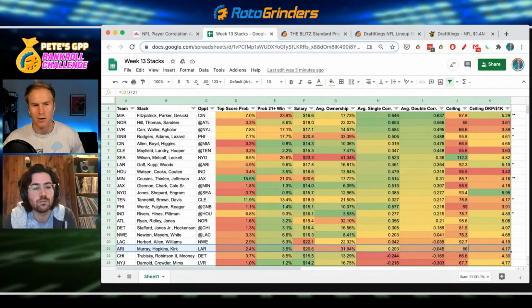The question I had, and Eric Belair had asked this, is about bringbacks. It's pretty common, everyone knows the single or double stack, and you bring it back with one player from the other team. Intuitively it makes sense, but we've seen situations, the Jets really come to mind, a team giving up a lot of production to opposing offenses, but the bringbacks haven't quite been getting there in the way that can win you tournaments. So how do you think about bringbacks, both from a macro correlation standpoint and with specific outliers like this Jets team that doesn't appear to be trying to win football games?